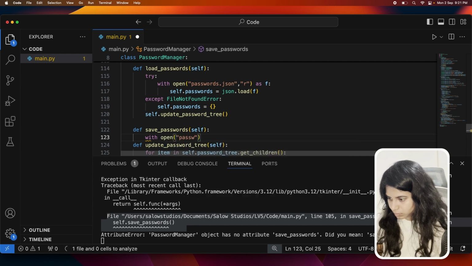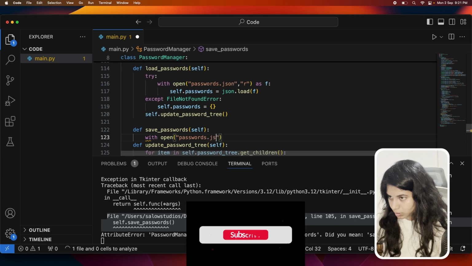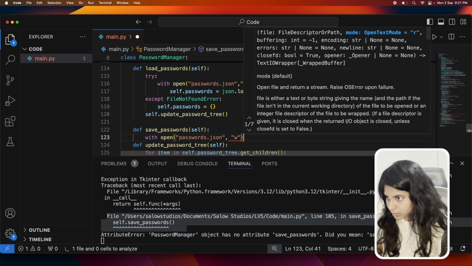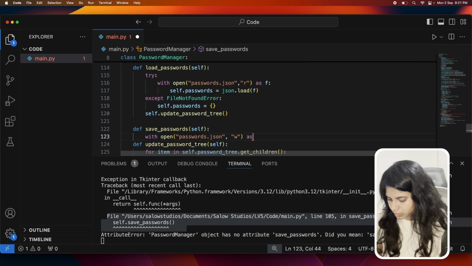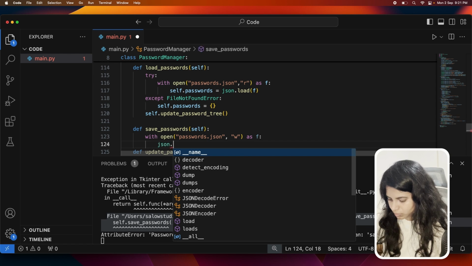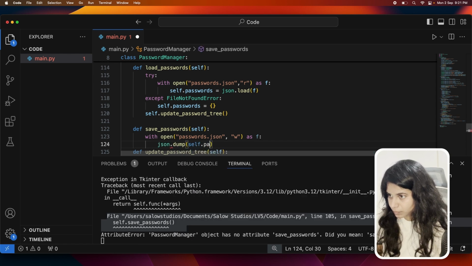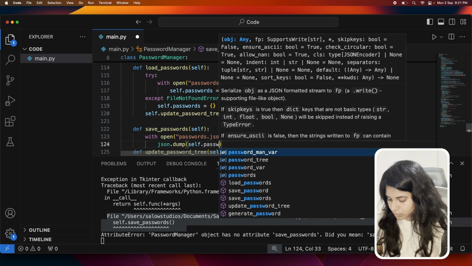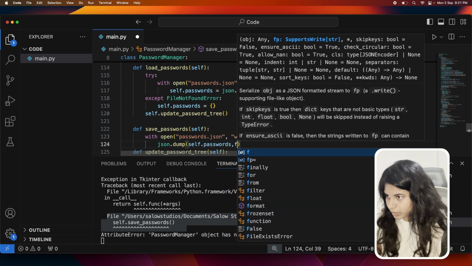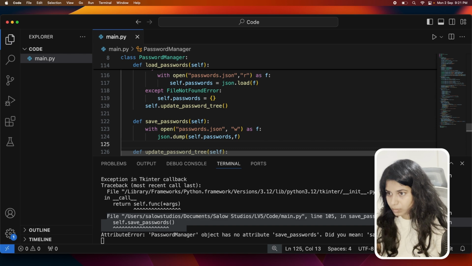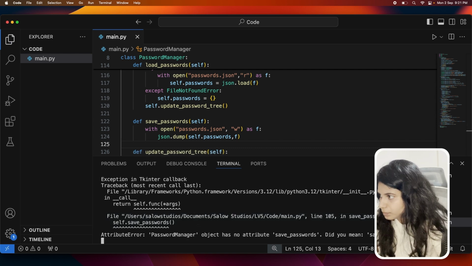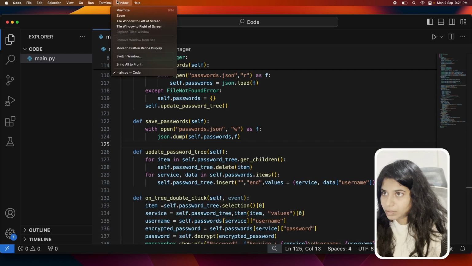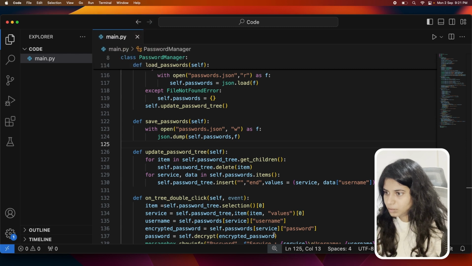With open passwords.json, W, write it as f, json.dump self.passwords, f. Save it. Retry in the new terminal.